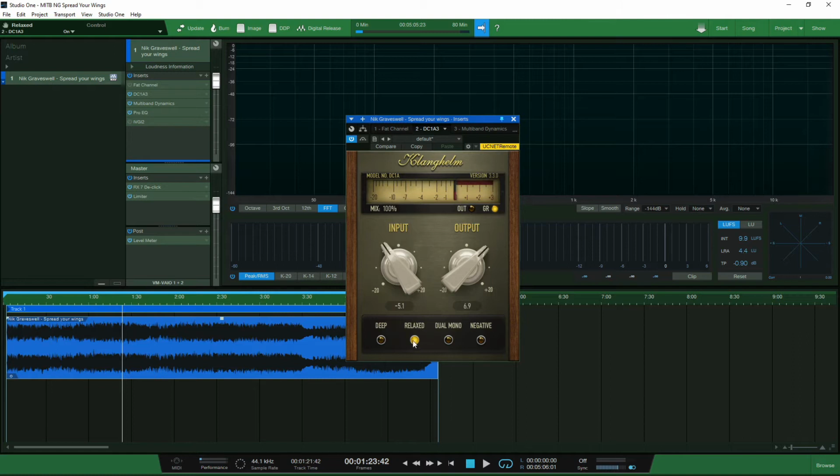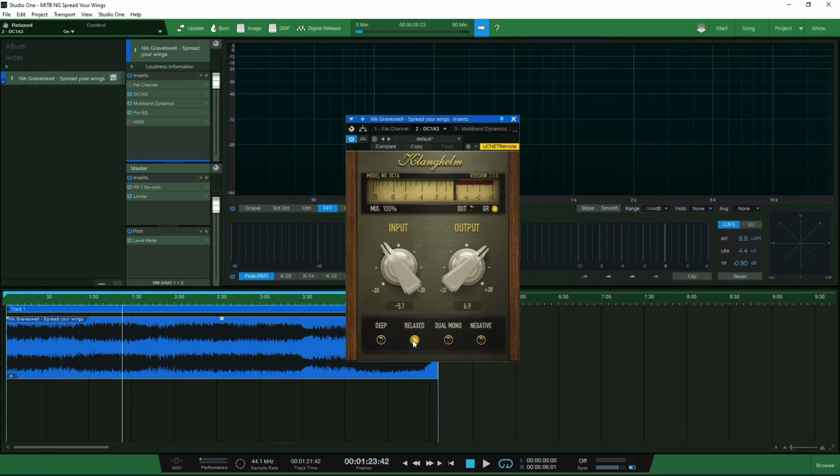So to really add to the versatility of this plugin, we also have the benefit of a deep button, which in essence works as a sidechain. One of the biggest grumbles I hear from people who are new to mastering is they will start to add compression and they will then end up with that undesirable pumping sound. There is a general misconception that that pumping comes from too much low end, which isn't always the case.